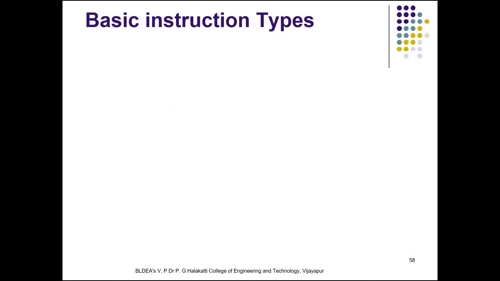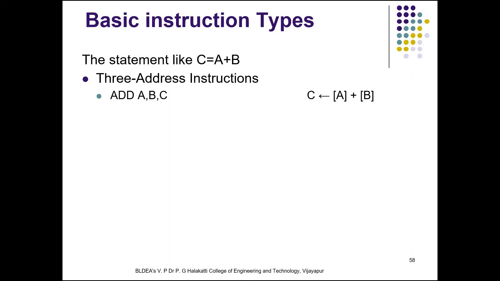Let's look at the basic instruction styles. A statement like C = A + B in a high-level language program tells the computer to add the values of variables A and B and assign the sum to variable C. When the program is compiled, each variable is assigned a distinct address in memory. The content of A plus the content of B is added and stored in C. This means the contents of memory locations A and B are fetched, transferred to the processor, the sum is computed, and the result is stored in memory location C.